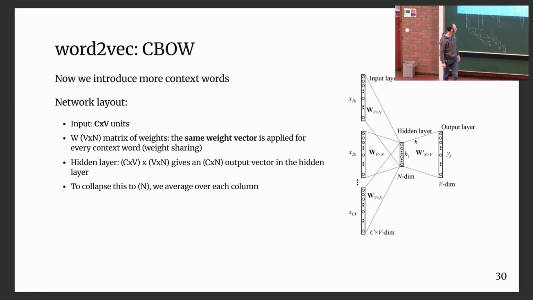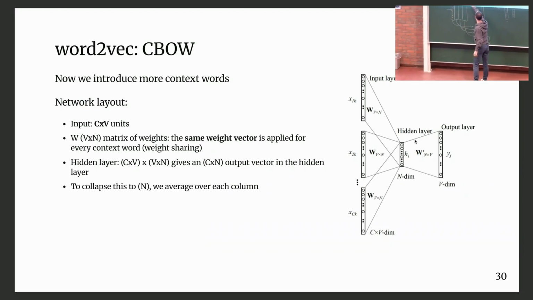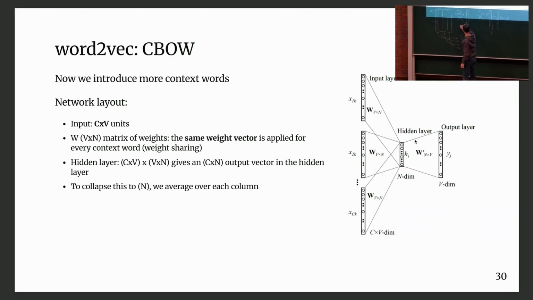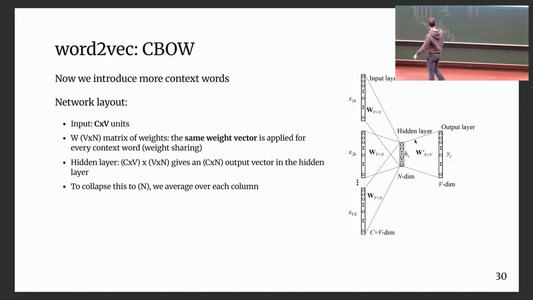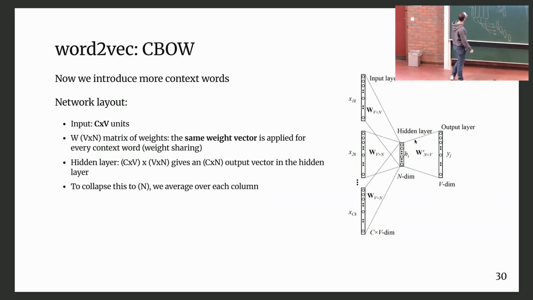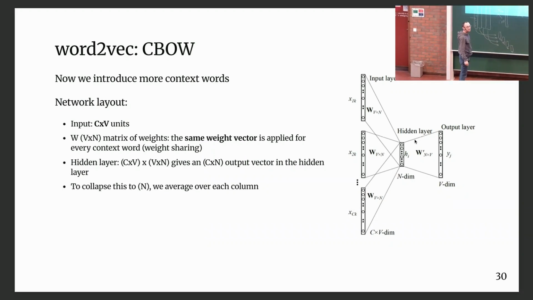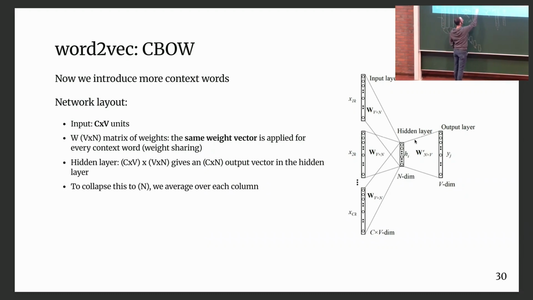So initially you get something which is C times N, which is again a matrix. If I just multiply this at column level, I would get not N, but a matrix of C times N. In the hidden layer, we don't want a C times N output matrix. We want something which is just N. Currently we still have C columns over here. We're going to apply a very simple activation function on top of this, and we're going to say, just take the row-wise average over each column to collapse this down to a single n-dimensional vector.